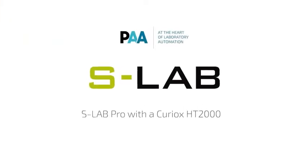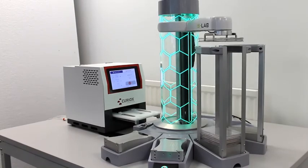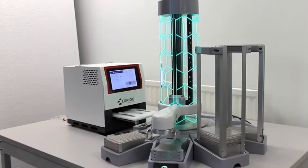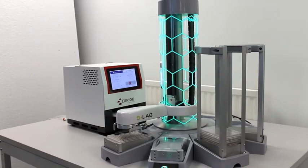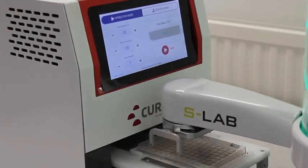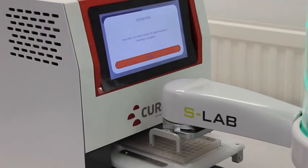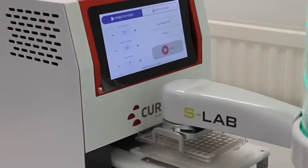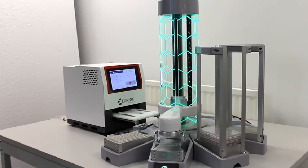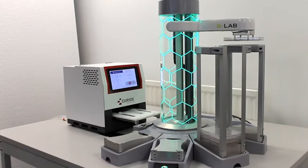Here we'll watch a movie of the HT2000 system integrated with the PAA S-Lab Pro. This demo is set up to show what washing a small batch of plates would look like — a stack of plates with suspension cells ready to be washed after an incubation period. The plate handler removes the plate lid, then places the plate into the washer to simulate a cell wash. In order to integrate a centrifuge with automation, there would be over a dozen steps to automate per cycle of washing. A 2x centrifuge wash would take over 20 steps and involve a centrifuge, a plate gripper, aspiration and dispensing of new buffer, and a vortexer. With the laminar wash HT2000, all of those steps and components are accomplished by one instrument and one step.